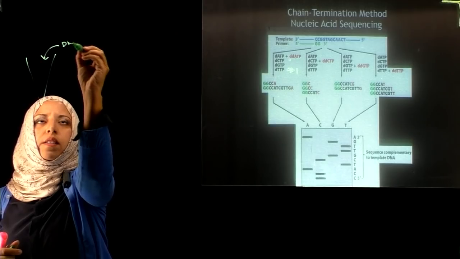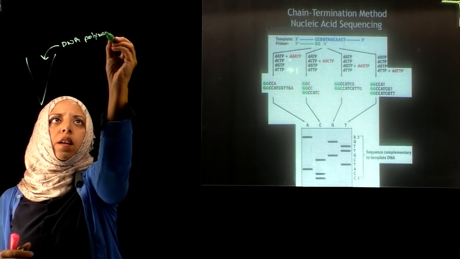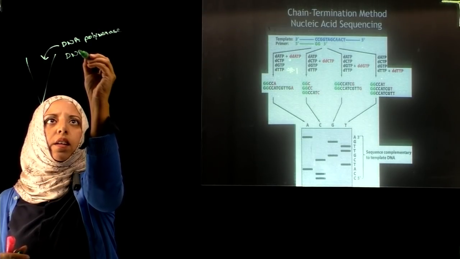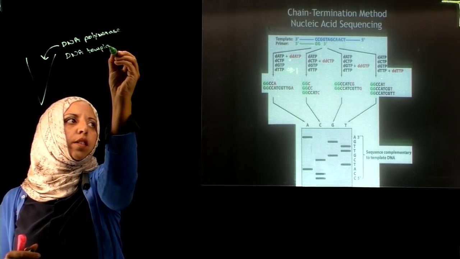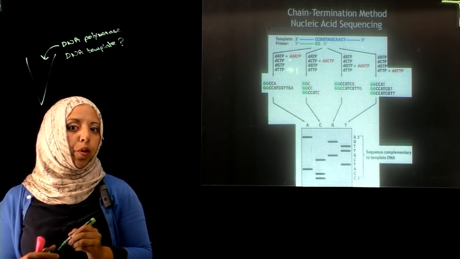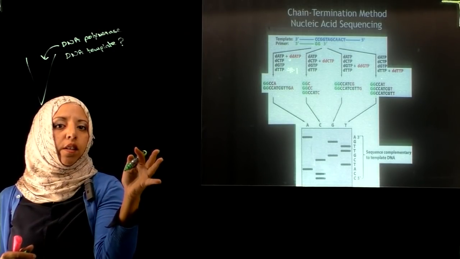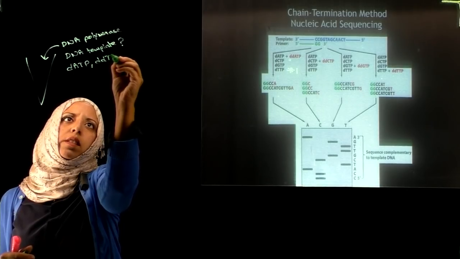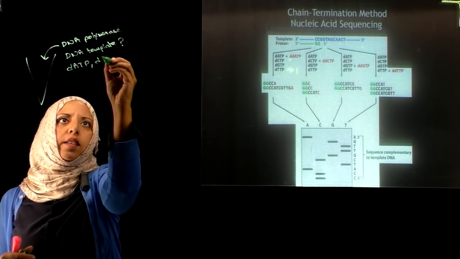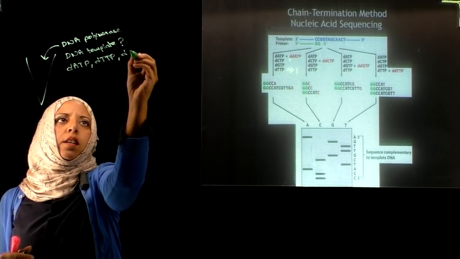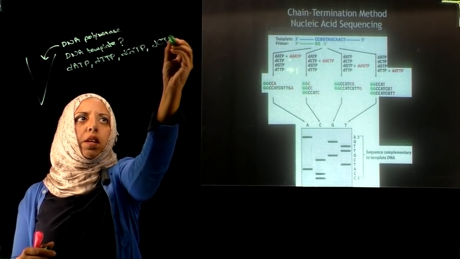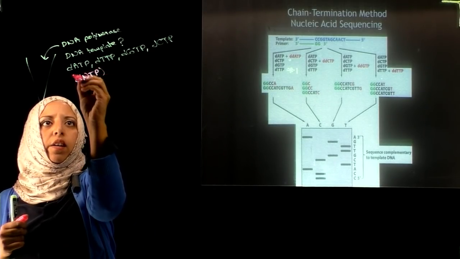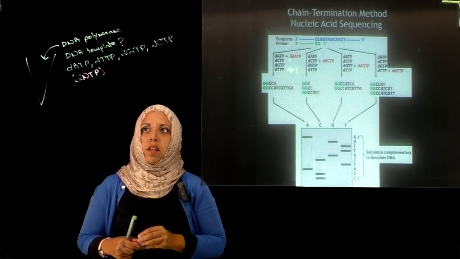What we put in here is our DNA polymerase, which will catalyze the addition of incoming nucleotides. We will also put in our DNA template. That's the one that we're trying to figure out the sequence of, right? We don't know the sequence of the DNA template. That's what we're trying to figure out. We will also put all 4 deoxynucleotide triphosphates. So we'll put dATP, deoxy-ATP, deoxy-TTP, deoxy-GTP, and deoxy-CTP, right? What I typically do, instead of writing all, I'll just put deoxynucleotide triphosphate, right? All 4 deoxynucleotide triphosphates, all right.